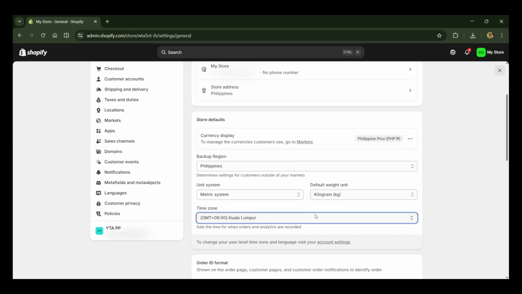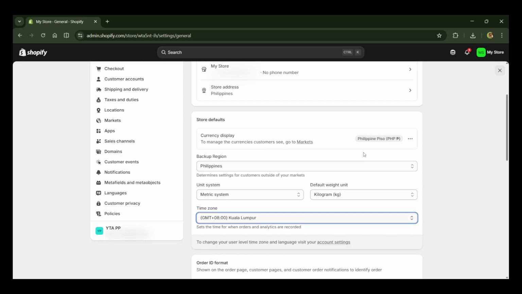Click the Time Zone dropdown. You'll see a list of cities that represent different time zones around the world. Choose the city that matches your location. If you don't see your exact city, pick the nearest major city in the same time zone. If your team works across multiple regions, select the place where you actually operate and schedule your campaigns, so your admin view and automations line up with your working hours. Shopify will handle daylight saving time changes automatically for that region, so you don't have to adjust it seasonally.